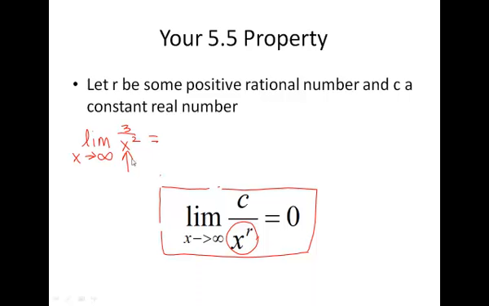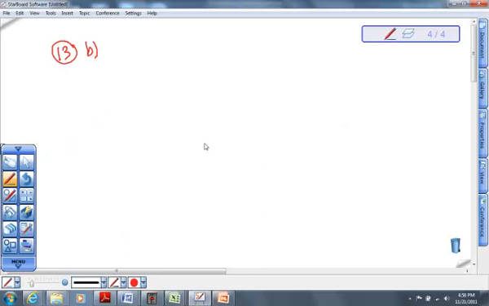It's 3 over a huge number. So if you have 3 over 1 zillion, think about how small that number is. And if we could actually put infinity in there, which calculus to a point allows us to do, then it's going to be some small number. It's essentially 0.